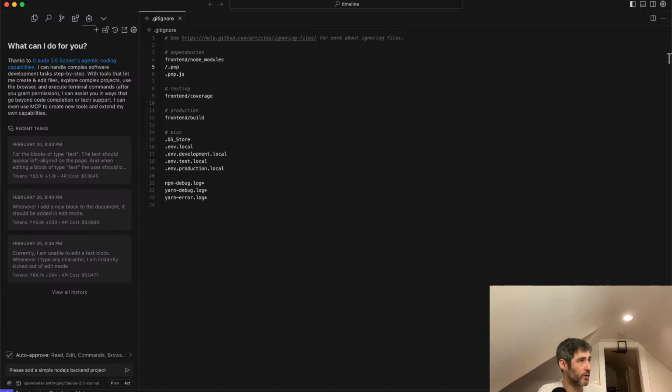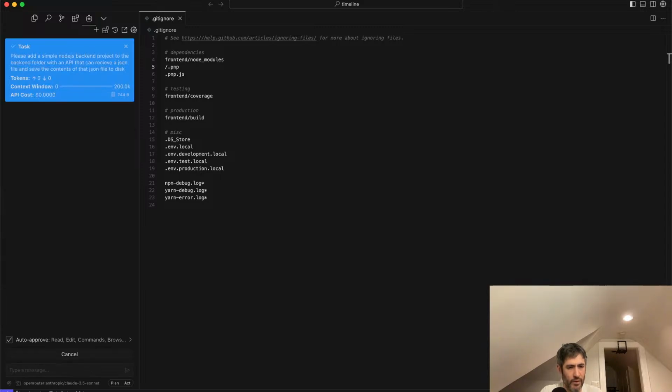Express.js probably is what it's going to use, with an API that can receive a JSON file, write, and save the contents of that JSON file to disk, to the backend folder. Okay.